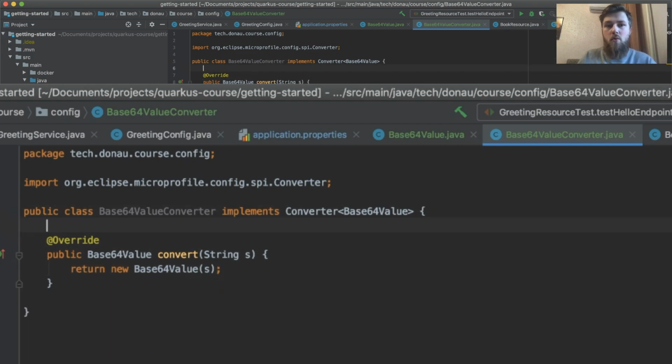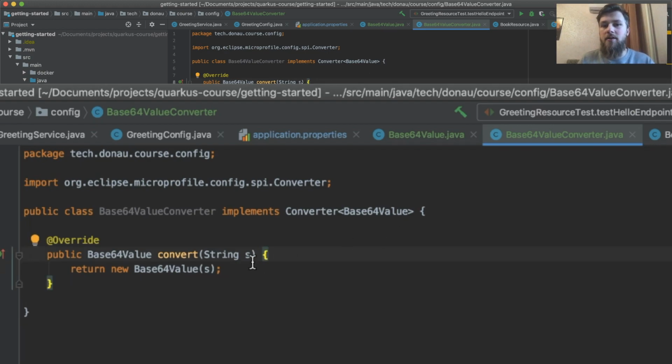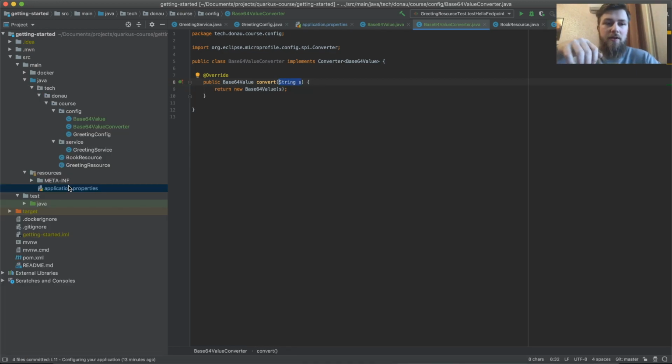That will be more than enough. So in more complicated cases, you can specify something more here. You can just split a string into two, create two objects, and then put them both into something like an array and return it back. In our case, it's super simple. Basically, we get the string from config, place it directly into the constructor, and return the object, right?